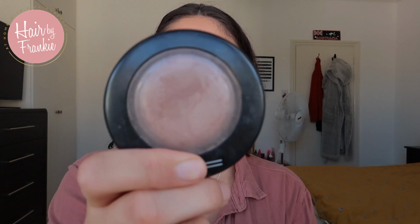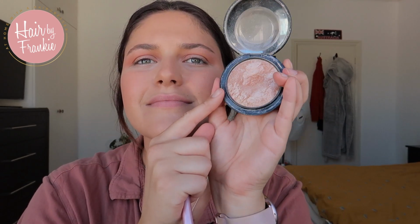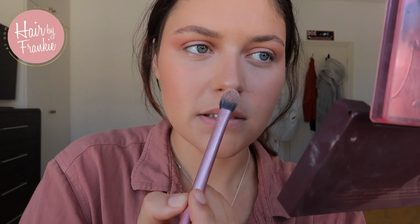And then I get my super gorgeous fluffy brush, which I cannot find right now. Here it is. Right, so with the setting brush, which I use for my highlighter and not for setting, I will go into the MAC Soft and Gentle. You can see that I've had this for years. It's actually split, but look at these gorgeous pinky tones. So with this, I go in between my eyebrows. Then I'll go down the bridge of my nose, and then I leave that bit in the middle and just go on the tip. Oh, look at her glow.